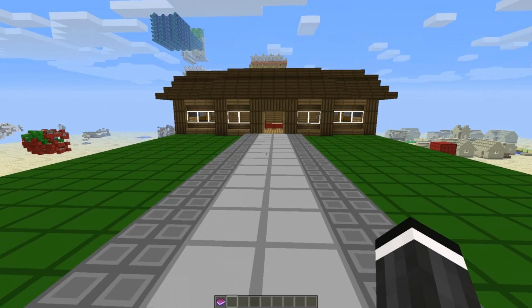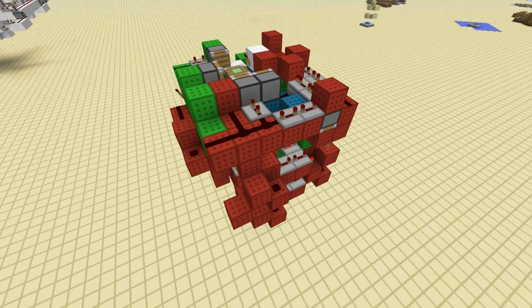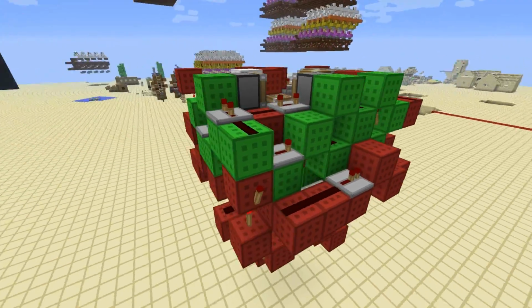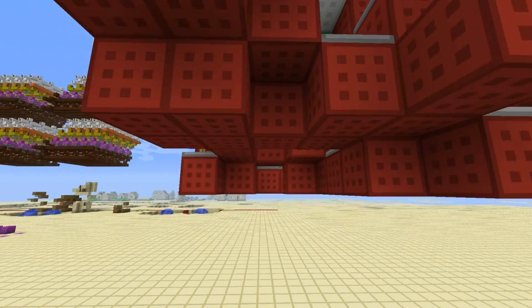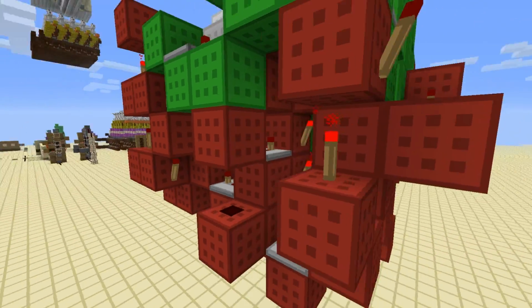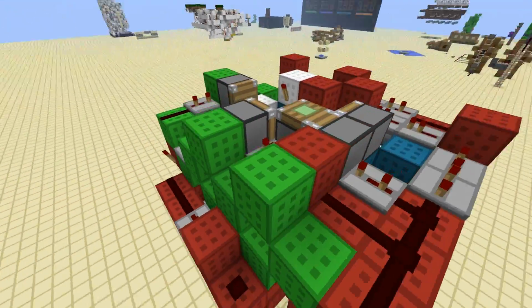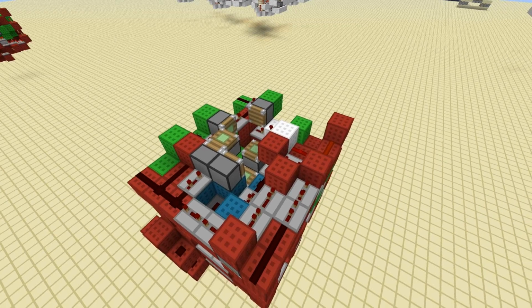Awesome. So guys, here's the mechanism itself. It's extremely small. It is 8x9x7 deep. It's very compact, as you can see. If you try and break any block in here, it's pretty much going to pop something off. It's quite ridiculous. Very minimal air blocks. And yeah, it's extremely quick, and I'm going to show you guys a quick little demo of one running by itself.